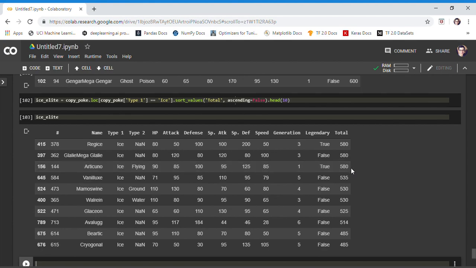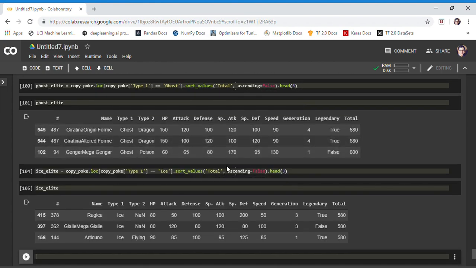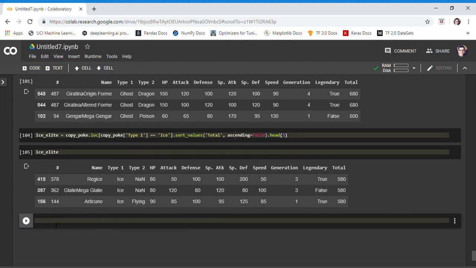1, 2, 3. Okay, so that's all we're focused on here. I'm not focusing on sorting these 3 and finding out who's the superior one out of these 3. I'm just focused on getting the top 3, so that's good enough for me. And as you guys are approaching this project and tweaking it and making your own to add to your GitHub, you can do whatever you want. Rank every single one if that's what you want to do. Nice elite, and then just call it unique, because this way we get used to not scrolling up all the time.